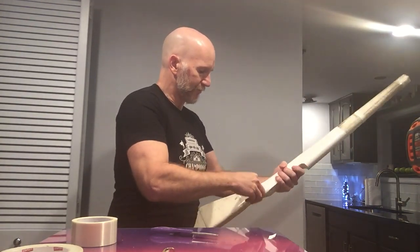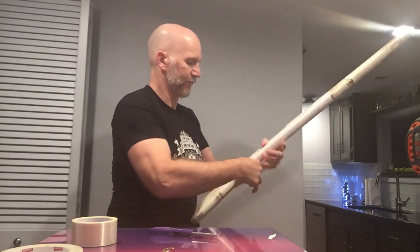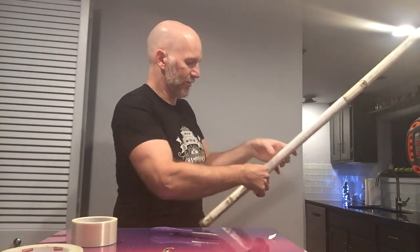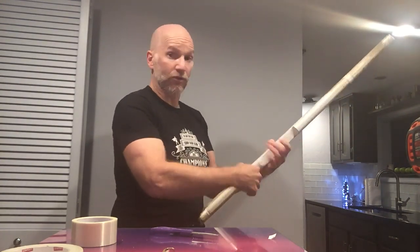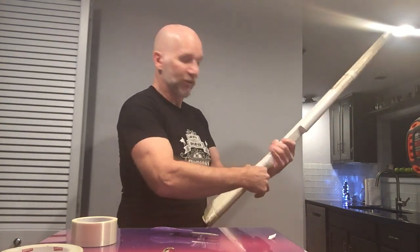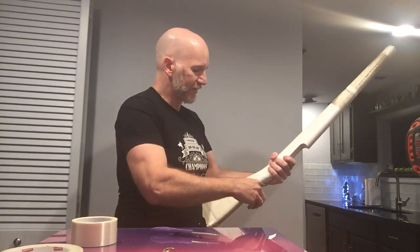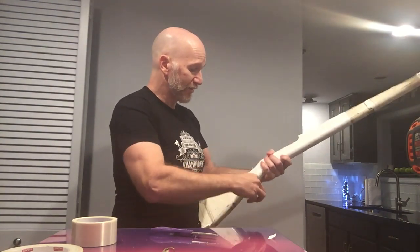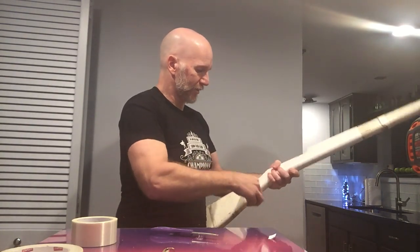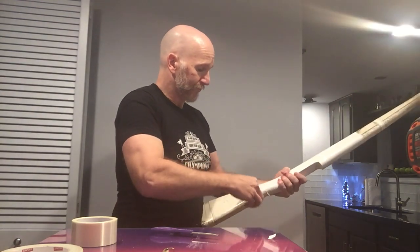Just another point of cosmetics, make sure you cover every bit of that fiber tape. Because when fiber tape gets old, it gets a little bit flaky, much like myself. Anyway, as it gets old, it kind of dries out. But it usually doesn't lose a whole lot of its holding power. I've had rifles last for 20 years.